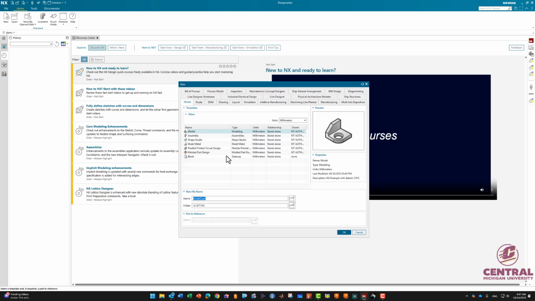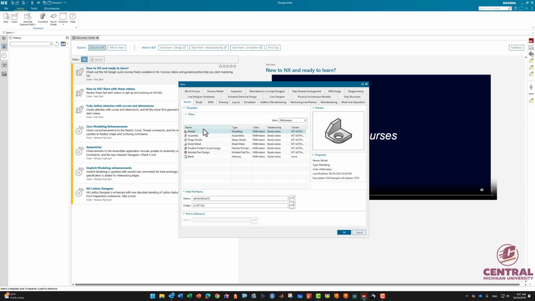Once you start new, there are a bunch of options there, but for now, we are going to focus on modeling. Make sure your unit is in millimeters, and that you name the file based on the given instructions. In this case, we are working on Lab 16, based on Chapter 2, Exercise 1. Then make sure you also always save your work in the same folder. My U drive is recommended. Later you can copy this file into the K drive.